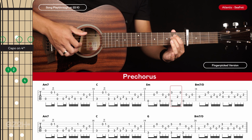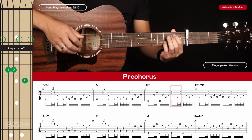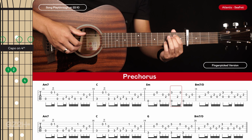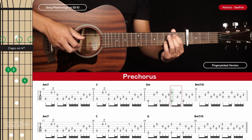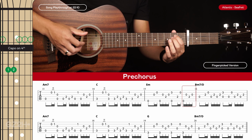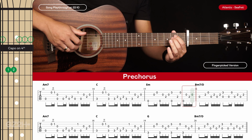Now for the third little section, we're going to take our pinky finger and put on the 3rd fret of the 2nd string momentarily. We'll start by pinching the 6th and 2nd strings, hold that out for an 8th note, and then pluck the 4th string, and then lift your pinky finger and hit the open 2nd string. So the 3rd little chunk. And then the 4th chunk is the same as the 2nd chunk. We put that all together.